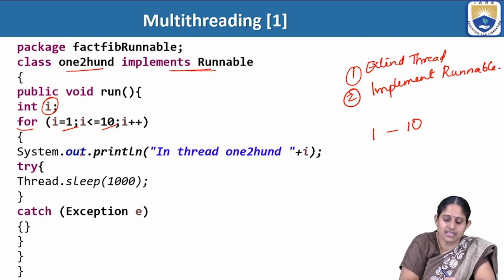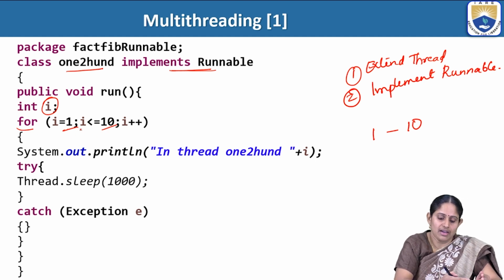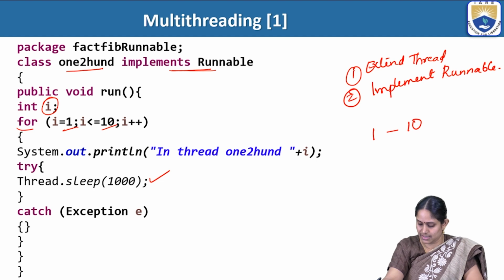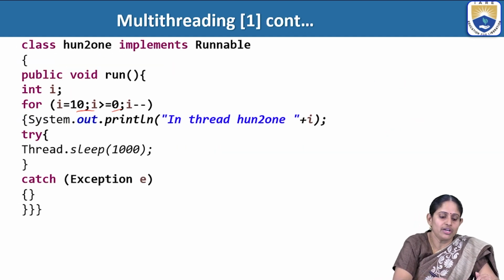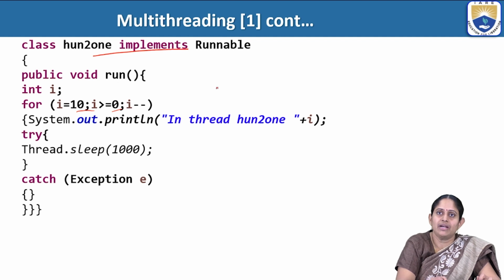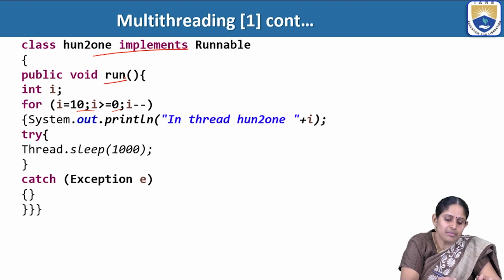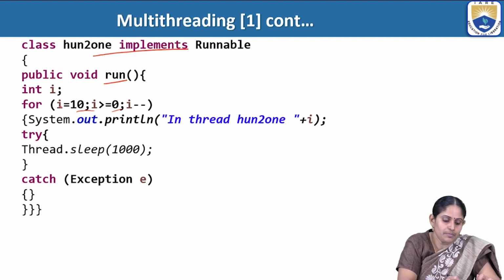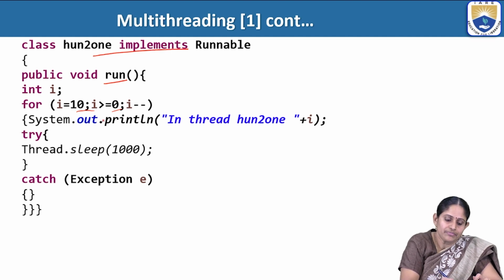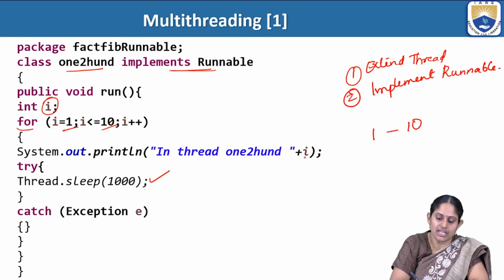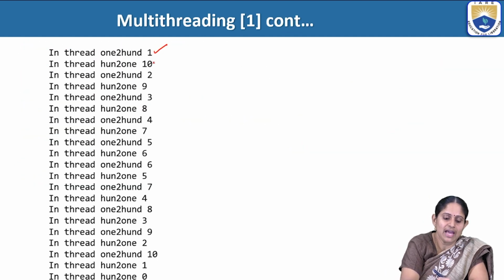Once this thread is started, at some point of time, it will go to sleep. When it goes to sleep, the second thread will start to run. What we are doing in the second thread is also implementing the runnable interface, and inside the run method, we are implementing the logic to print from 10 to 1. When the previous thread goes to sleep, this thread will be executing. So initially, the first thread will display the value of i as 1, and the second thread will display the value as 10. So we get first 1 and then 10.